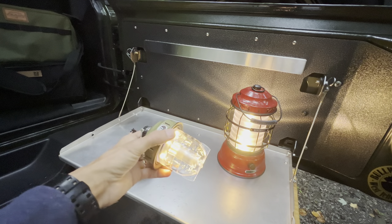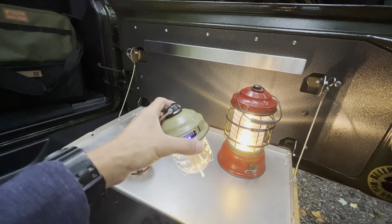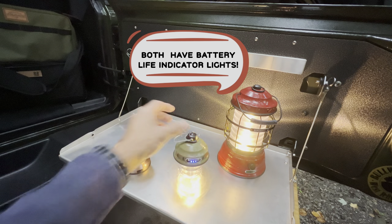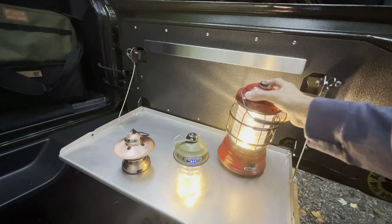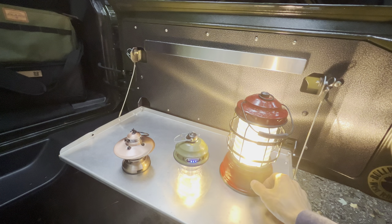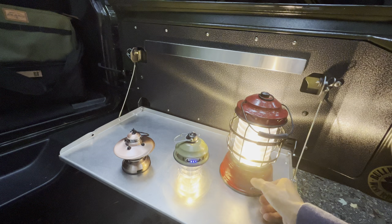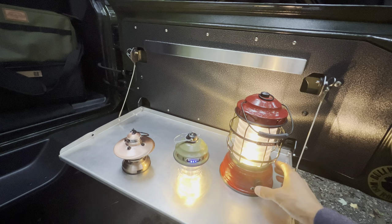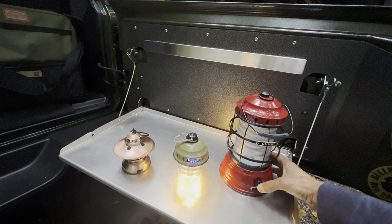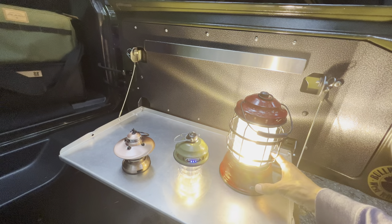This one here is USB rechargeable — not battery operated, lithium ion inside. It goes up to 220 lumens at its highest setting, which is really bright, probably too bright for the video. When you turn this off with the push button, even if you leave it on the highest setting, it goes back to the lowest setting when you turn it back on, and then you can turn it up from there, just like your grandmother's dimmer.